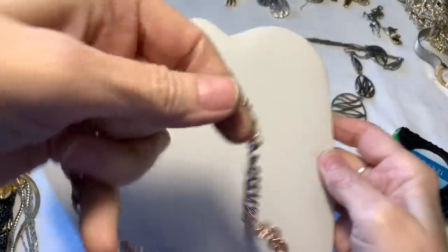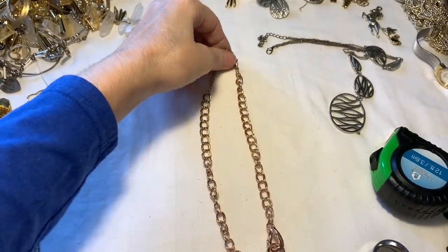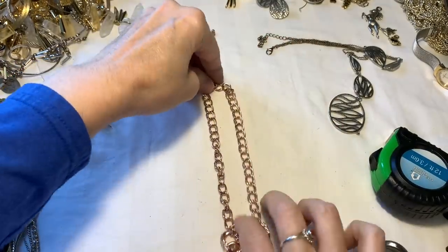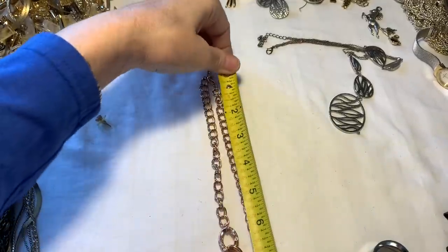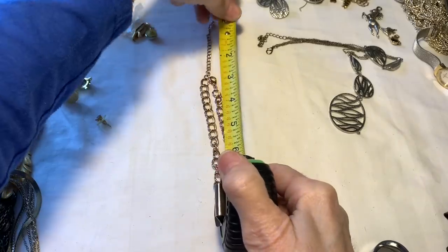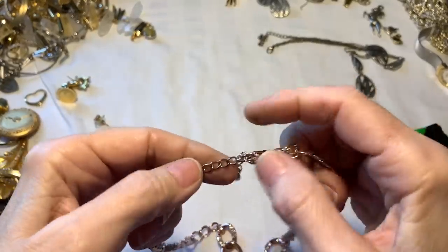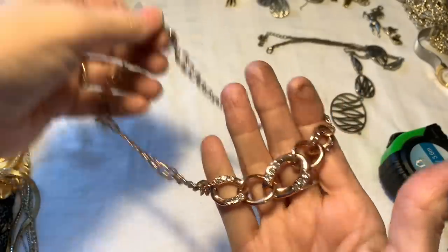Rose gold tone. And let's see, I'll try to measure without the extension and then width. It has a 7-inch drop and another 3 inches for the extension. Great shape, just a little bit of wear here. I would say $4.